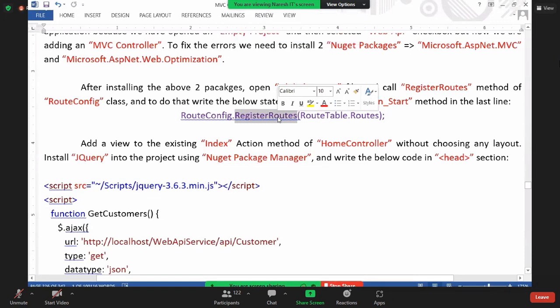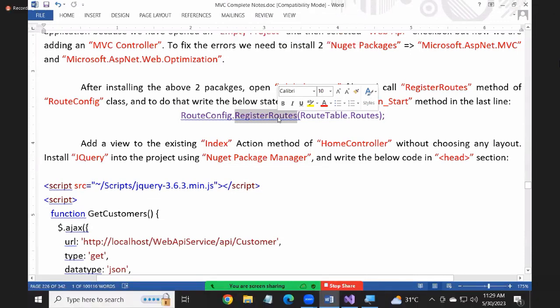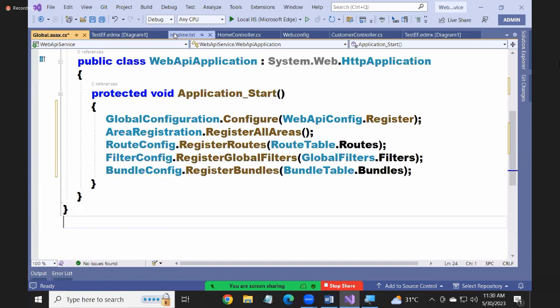Routes, but whatever you find, all the things register, because we have all the configs now. Filter config is there. But mainly what is important now is route config. The remaining ones also will be needed going forward. So otherwise, simply copy paste all the 4 lines that you find in the text file.